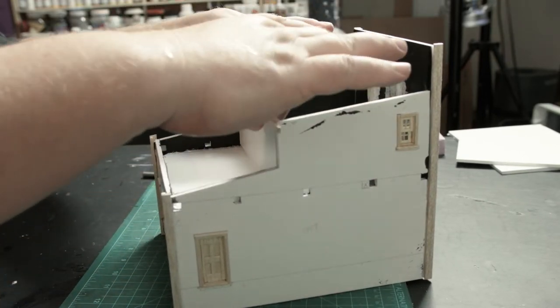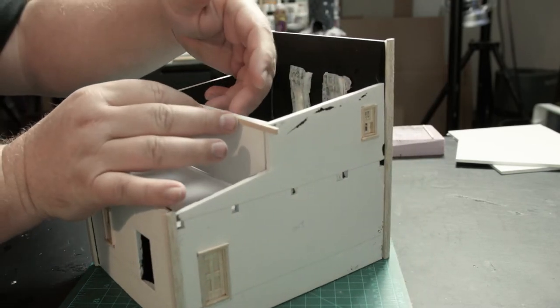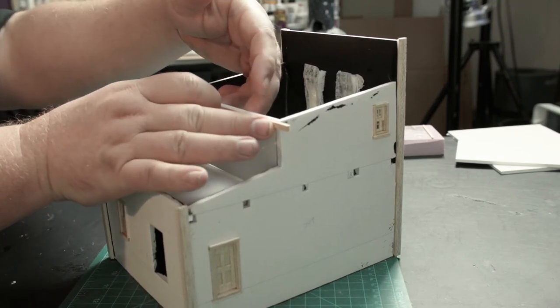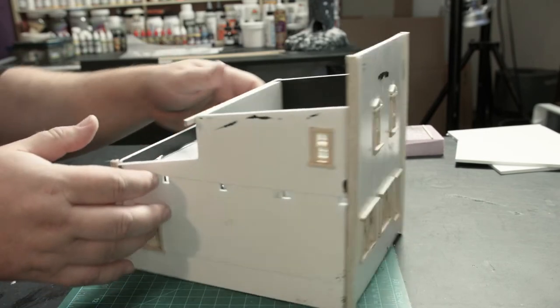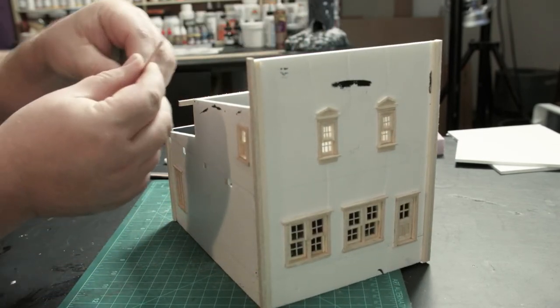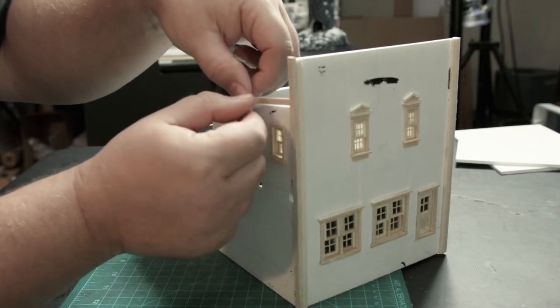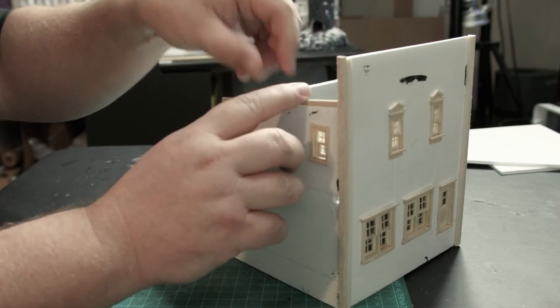I didn't do anything special. I just glued them in. I don't show it because it's just gluing them in place. Not a big deal. Most of the supports here I had to figure out as I was doing it, which is why I didn't pre-cut them. I just wanted to make sure that they were right after I had gotten all this framework in place.